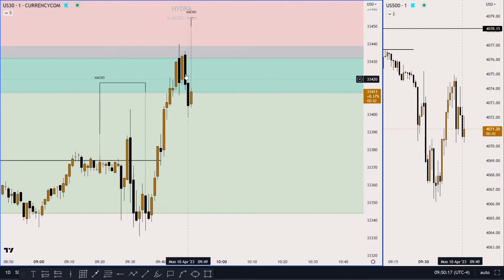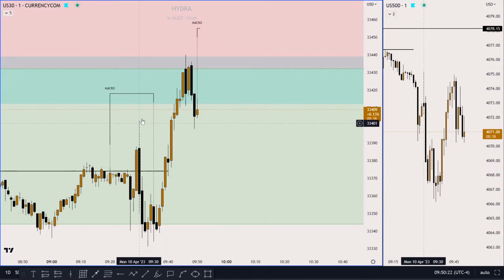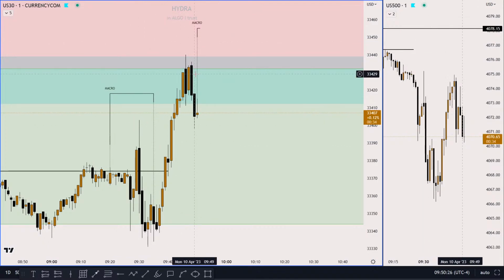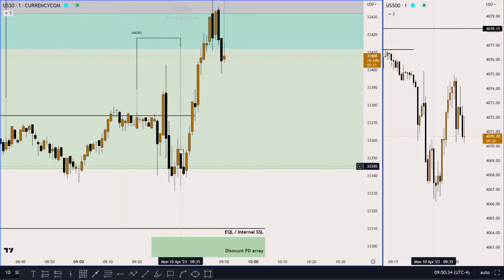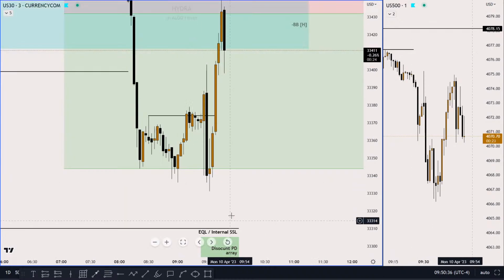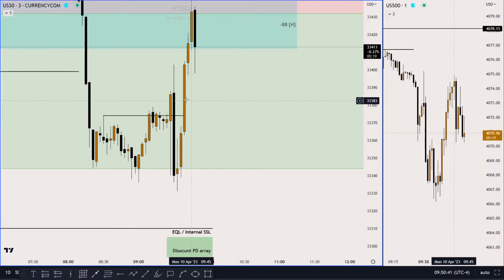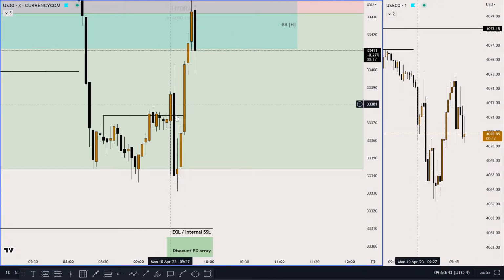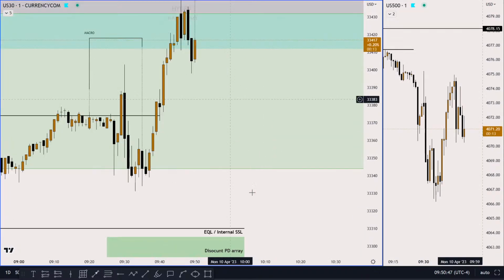I don't see any breaker block setup here. Price did take a swing high, right? Price had a higher high here, and price came all the way up, and so that becomes our new higher high. So now we need a breaker block, and the breaker block that I see on 1-minute chart is here. If you go on 3-minute chart, that big down close candle, that's a breaker block. I need strong confirmation than that. That's a very low confirmation for me. I need a strong confirmation. I need a clean breaker block.